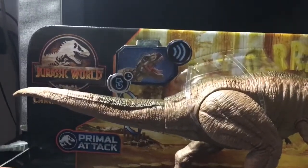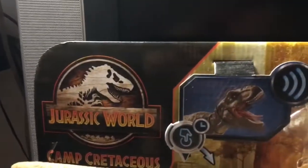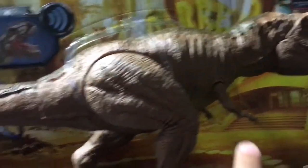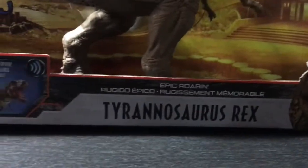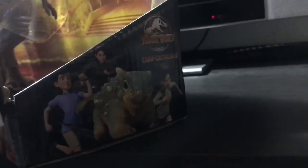The packaging is the new Jurassic World Camp Cretaceous style, part of the Primal Attack line. We have the Camp Cretaceous logo in a kind of wooden style, the background features giant redwood trees with a cool base and a little campfire setup and a bridge. It shows off what Camp Cretaceous is going to be like. The Epic Roaring T-Rex shows you how to use the toy, and here are the new characters — Toro, three main characters, the Mattel logo, and more characters on the side including Bumpy. This is a Netflix series.